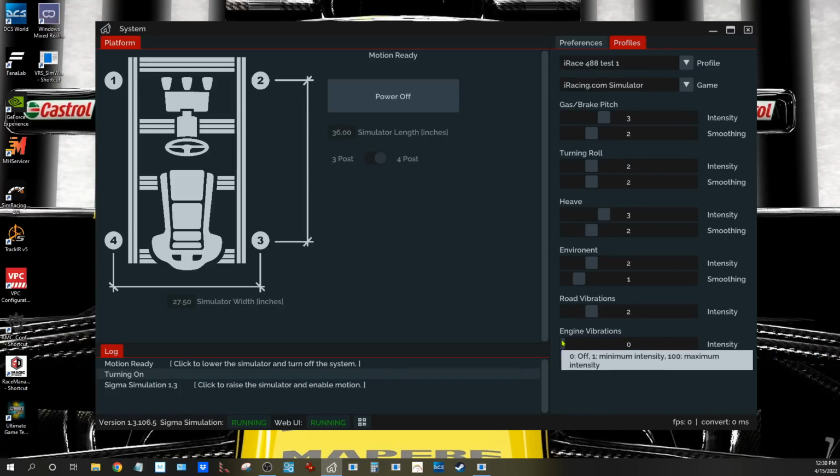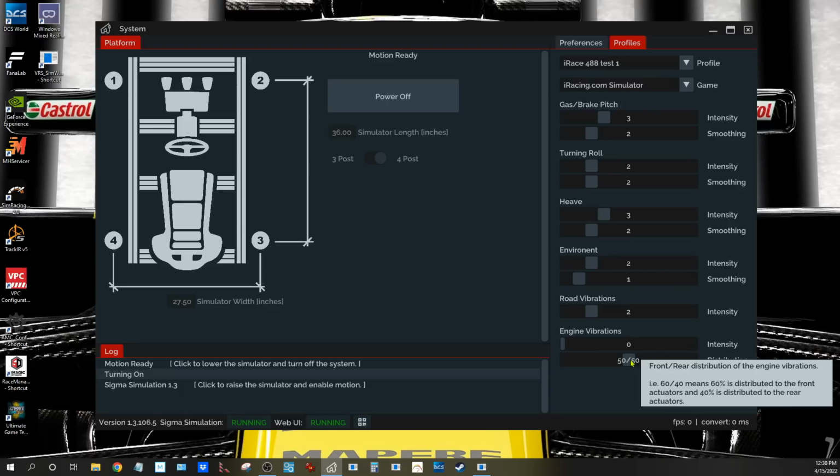So, obviously, the more we move the slider up, the more intense that vibration from the motor is going to be. They're just picking up the motor telemetry off the telemetry stream that's being fed into the system and using that to give you what you want as far as engine vibrations. We also have distribution. Front and rear, I had a 50-50 up here, I think it was in the Ferrari. But you can also do, and this is front rear distribution, as you can see there.